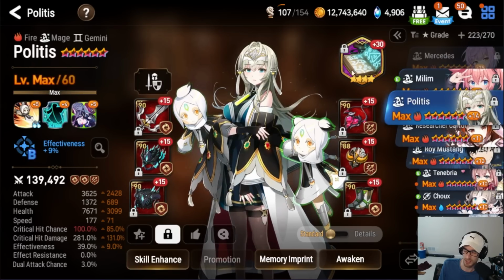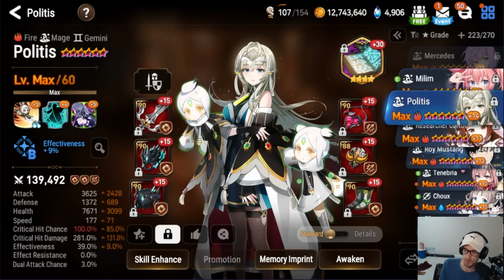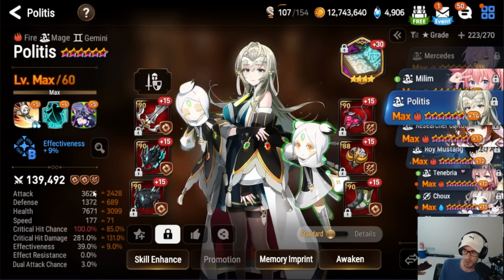But a Politis, the Disruptor Politis like that is great, but this is a damage dealing variant. So multiple different things. I gave you the stat line. You don't have to worry about attack if you're going full bulk. She will just be there to debuff.